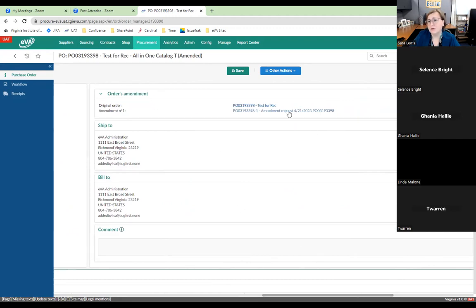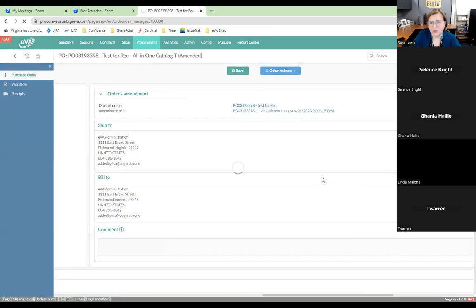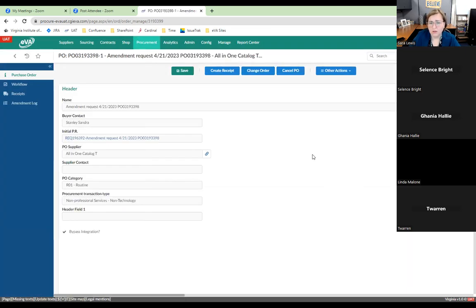box, and it lets them know here is the original order, which was the one we're currently on, and then here's the amendment number. So then that way they can see, okay, the reason I'm not seeing the change order button is because I'm actually not starting from the most recent version of this order. So then now you can see that they do have that change order button. So just something that has come up a lot is people saying, I don't have that change order button. I don't know if an amendment has been created.